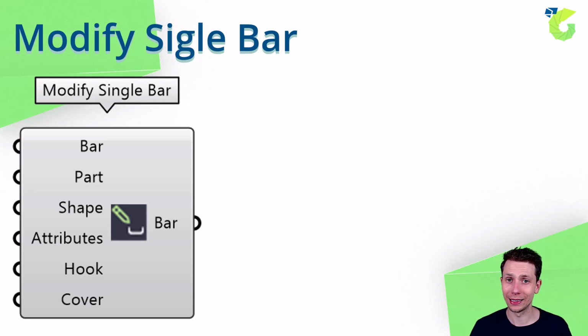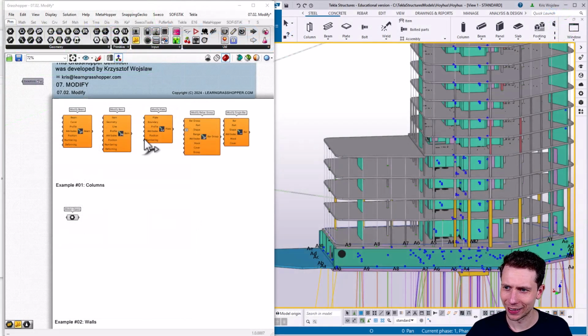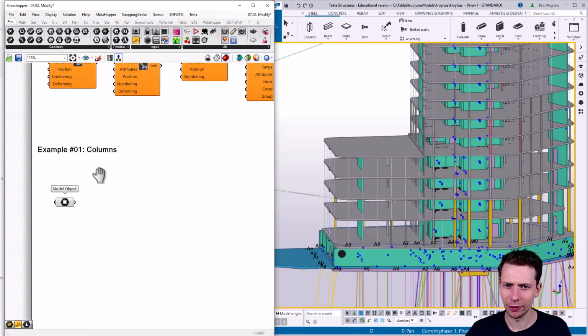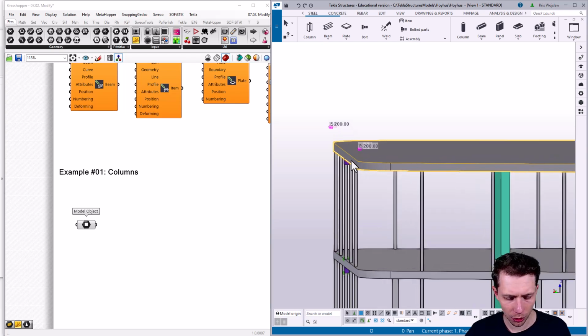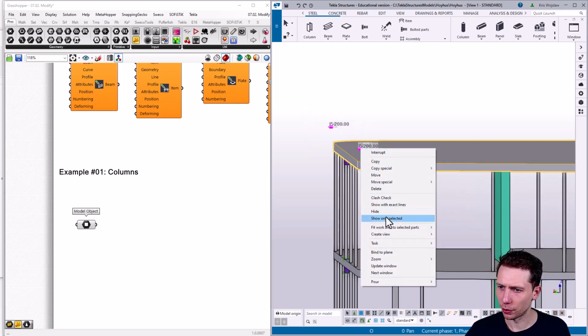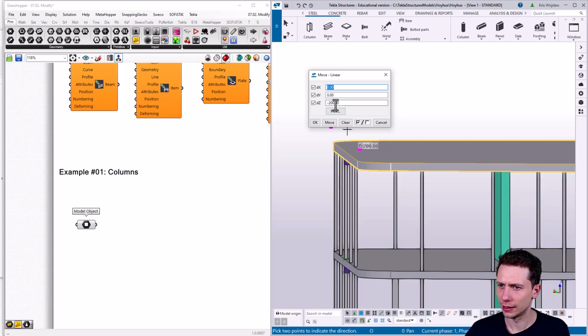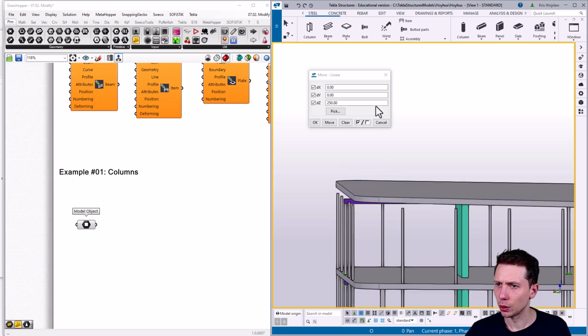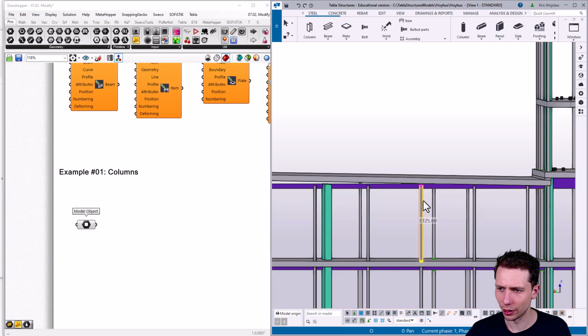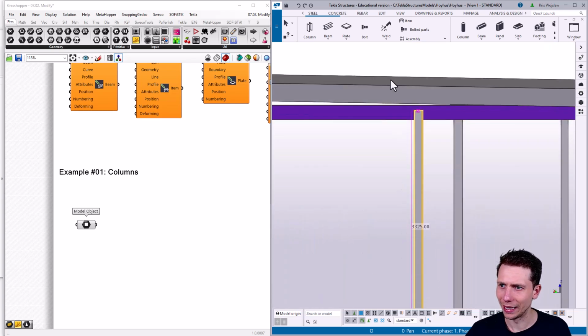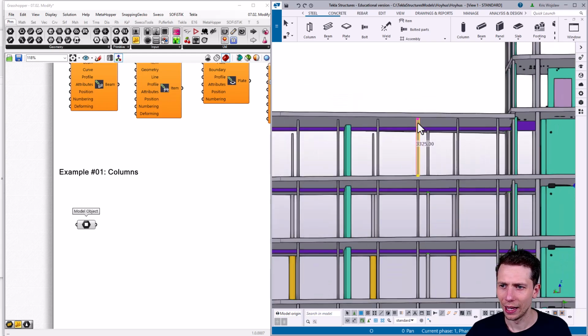Let's go to Tekla and play with modifying some objects. Let's have some fun with real examples. The first one is about columns. Let's say that we have a change on the project, so this particular roof will be moved, let's say, 250 millimeters up. So we have to adjust all the columns, and of course we can do it manually, just make a line where they go into each other, or maybe make a cut.